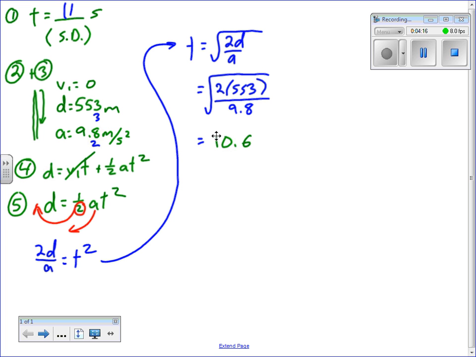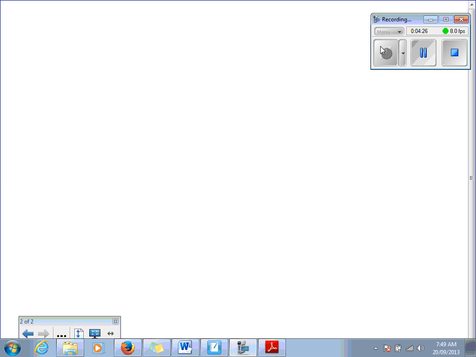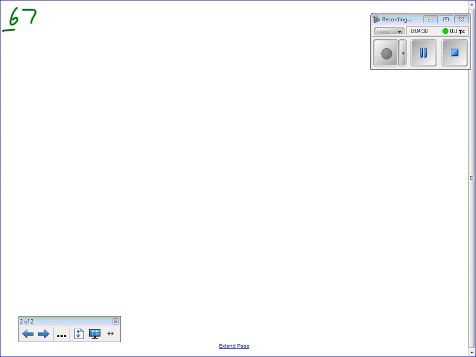Now I'm going to take another question here that is one of the more complicated questions. So question 67 in the textbook is a question about Superwoman. Superwoman is hanging out doing her thing, and a parachutist falls past her. So if a parachutist falls past her, then she accelerates down to try and catch the parachutist before they hit the ground. We were asked for her acceleration.